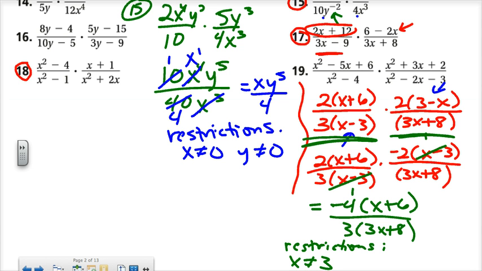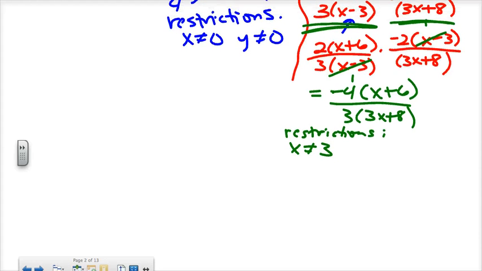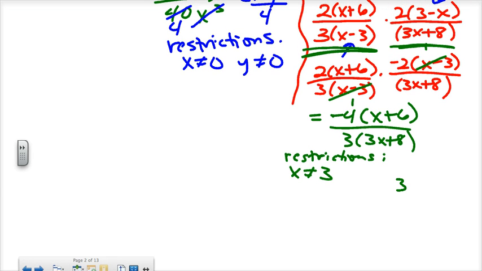And then you probably, well, some people anyway will actually want to set this up so you can see where the other one is. I mean, we have 3x plus 8, and we know that if that equals 0, that's a problem. But most of you, I know, will get to this point and go, hey, it'll be negative 8/3, because we'd subtract 8 from both sides, and then we would divide by 3.